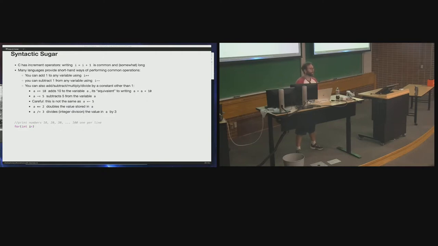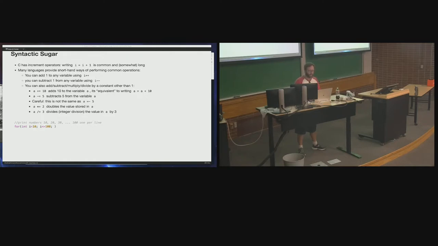So where should I start i? Should I start it at 0? If I want to print 10, 20, 30, 40, I could start it at 0, but then I would have to print always 10 larger, right? So where should I start? 10. Well, i is less than or equal to 100, or what's another way, strictly less than 100. Will this get the job done? It'll print 10, 20, 30, 40, 50, up to 90. Then when we hit 100, will 100 be strictly less than 100? Nope, so we exit the loop.